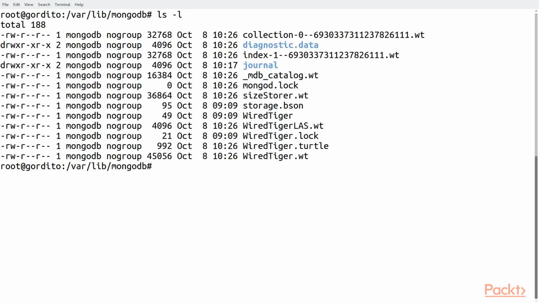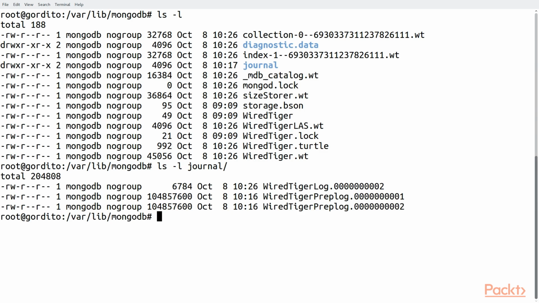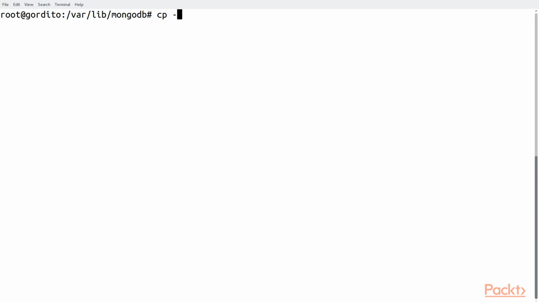And if I do a listing, we can see that I've got several files plus 2 directories, one for diagnostics and one for journaling. And indeed, if I do an ls -l on /journal, I can see that I have some WiredTiger logs in the journaling directory. Now the goal here is to copy all of this data over to the new location. And to do that, we're going to issue the following command.